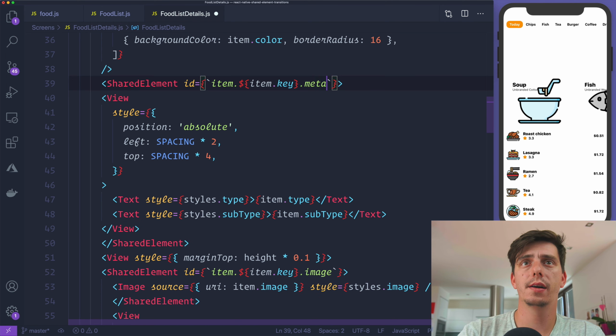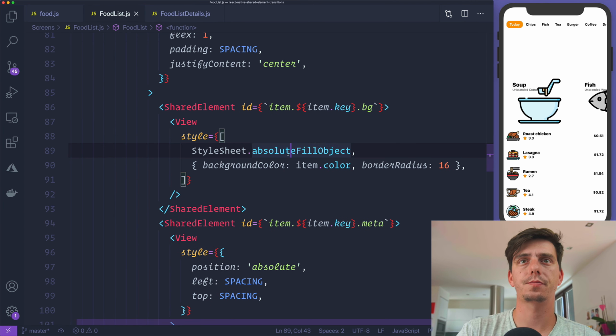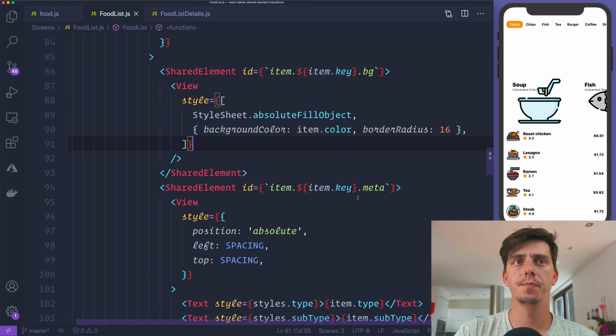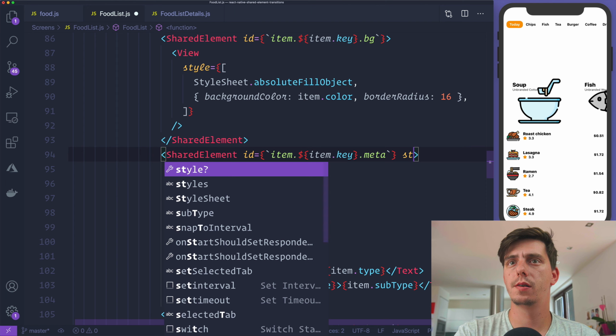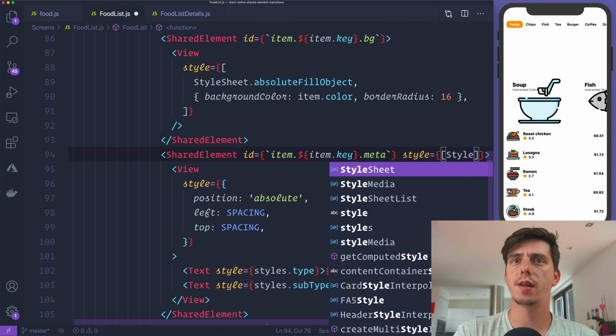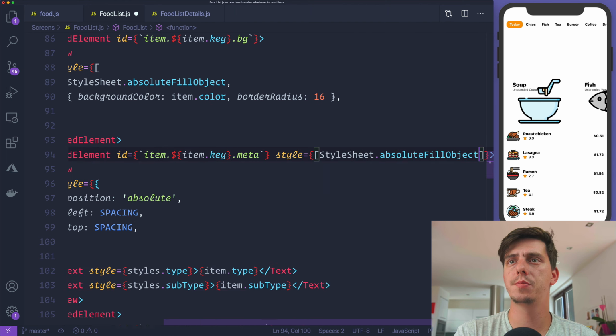Now we've connected the pages, and let's fix the styles. So the meta should have a style of StyleSheet absolute fill object, right?